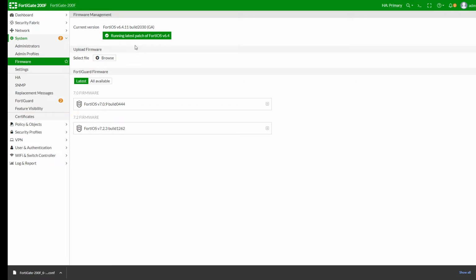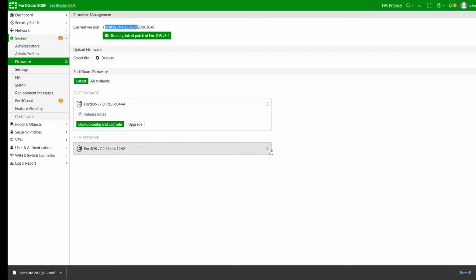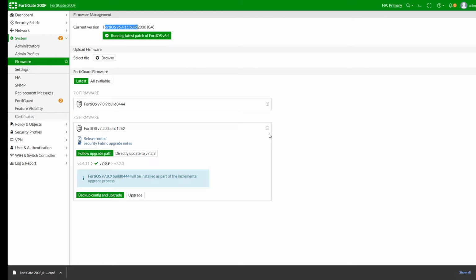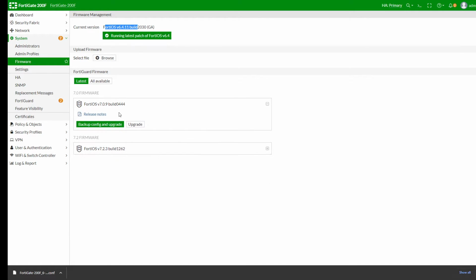As you can see, at this point here, it basically will tell you your current OS. It will tell you what the firmware to upgrade to. It tells me the next firmware to upgrade to is this, and then this is the most recent firmware to upgrade to as of the time of this recording. What I'm going to show you is what happens if you do not want to do the upgrade just by clicking on Backup and Upgrade, or just clicking on Upgrade here. What if you want to just follow the recommended upgrade path from the FortiCloud website? Let me show you how to do that.